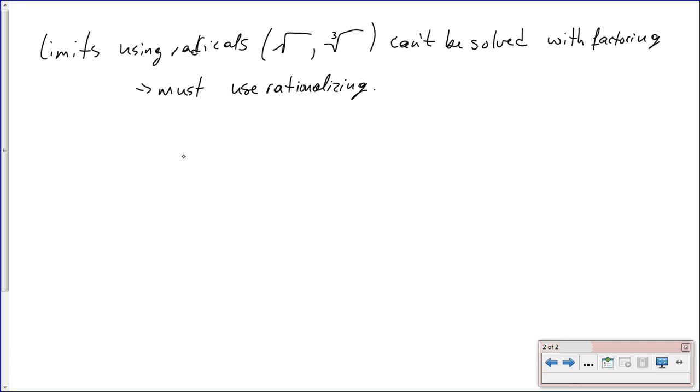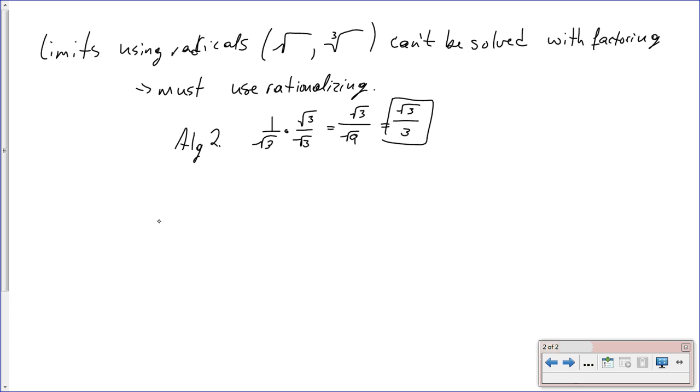For instance, if you remember from Algebra 2, to rationalize a denominator such as 1 over the square root of 3, you would multiply the top and the bottom by the radical in the bottom. And that would give us 1 times the square root of 3, which is the square root of 3. Square root of 3 times the square root of 3 is the square root of 9. So to get the radical out of the bottom, you would take the square root of 9, which is 3. So the answer would be square root of 3 over 3.